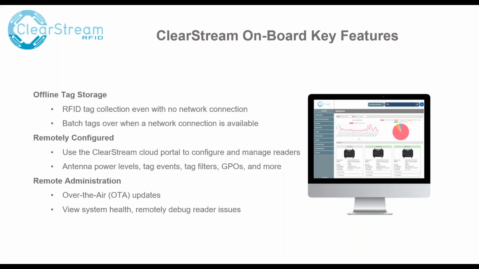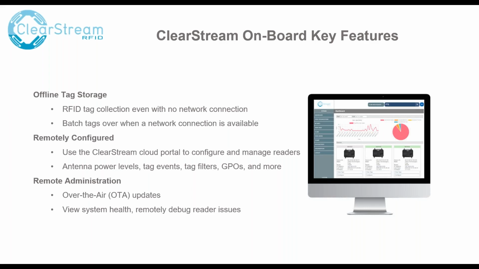It's also completely remotely configured. So as these devices are out in the field, you can manage the readers, change the power levels, the tag events that are recorded on the reader, tag filtering, all that sort of stuff is done remotely, so that you don't actually have to get your hands on the reader to make adjustments. All the configuration changes are done in real time, like I'm going to show you in a little bit. When you make those changes on the cloud console, those are then downloaded on the reader side, adjusted on the reader, and those changes will take effect immediately.